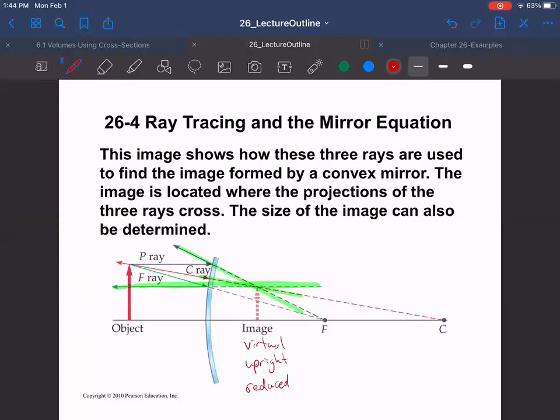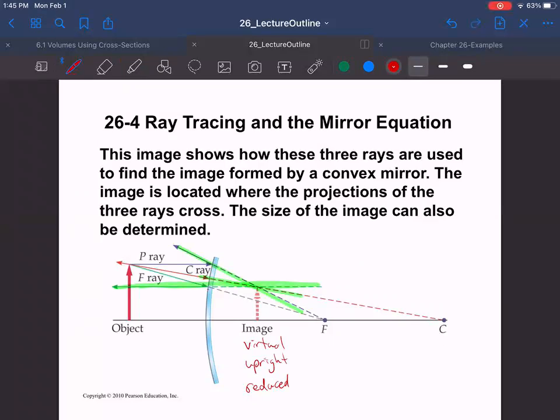Say that again? Oh, turn around binoculars. That's refraction. That's not reflection. We'll get to lenses. Don't you worry, and that's multiple lenses. I don't know that we're going to do multiple lenses. If we do, essentially what you do is one lens, and then the image from the first lens is the object for the second lens.